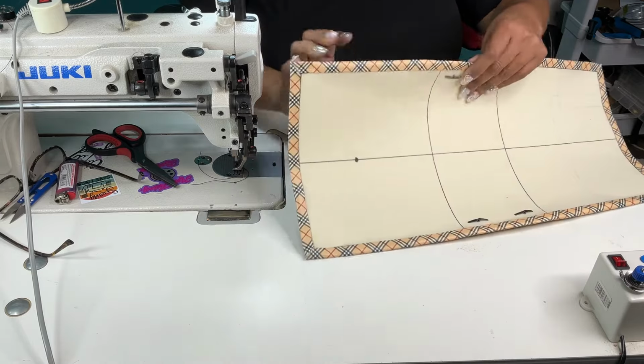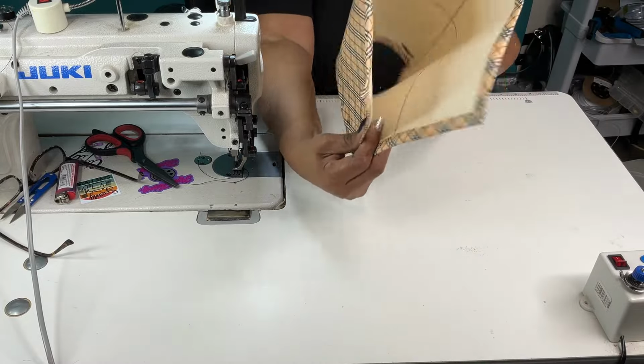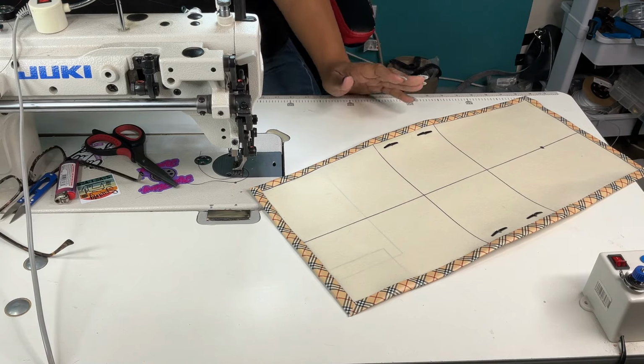Okay, let's see how that looks. So when the bag is up like this, will that look goofy? I think that looks okay. Might be a little too big, but I'm going with it.